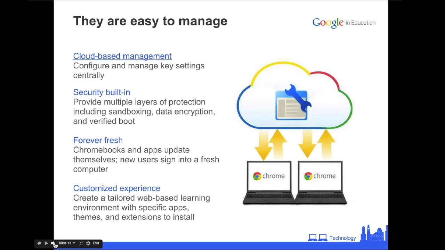Additionally, one of the most beneficial elements of Chromebooks is that they're forever fresh. So Google releases a new version of the Chrome operating system about every 7 weeks. So your Chromebooks are always running on the best and most recent version of that operating system. So this helps improve your user's experience, but it also means that whenever we develop new tools and features to the Management Console, you as an administrator will have immediate access to all of those new features as well.